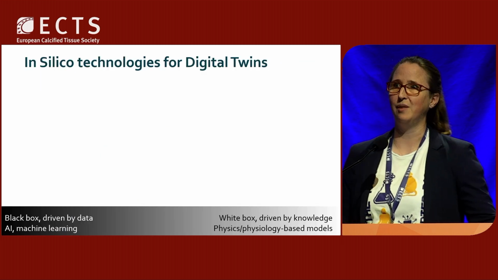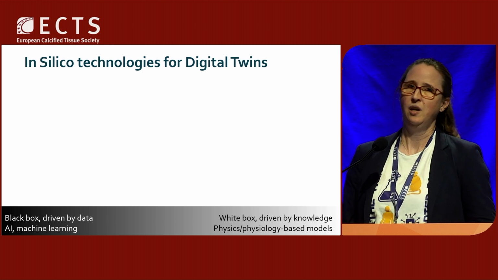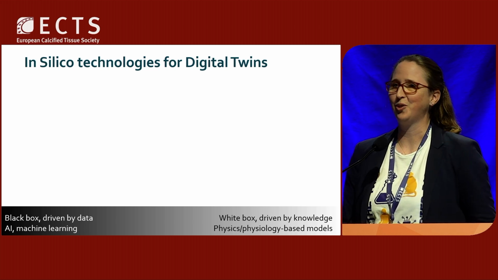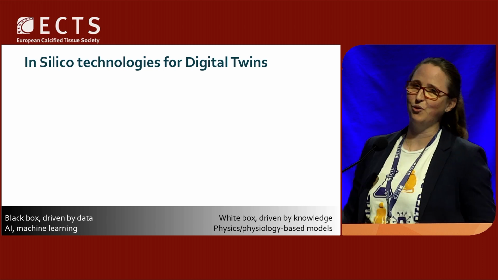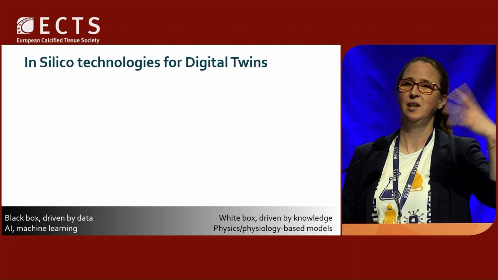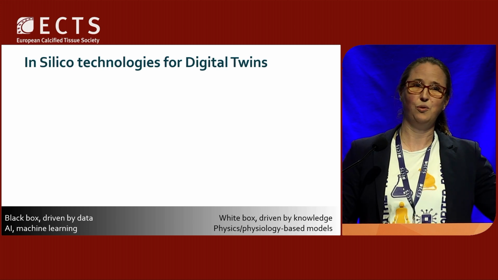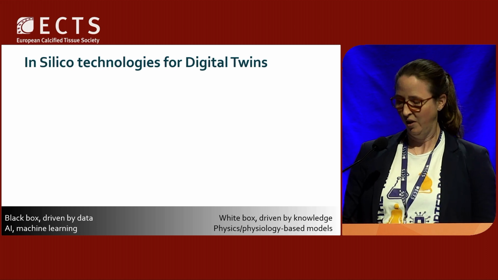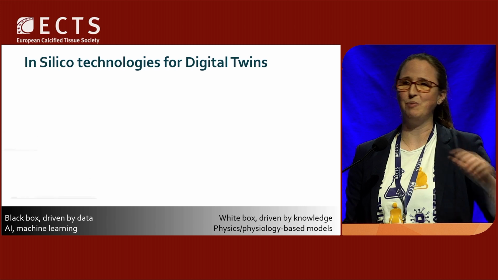Now, when I say a model, what does that mean? What kind of modeling technology do we use? For some people, everything is AI. Now, there's actually a spectrum of in silico technologies. If we put it from left to right, going from black box, meaning purely data-driven, no mechanisms involved, to on the right-hand side, white box, which is purely physics-driven, so we know everything that is going on, you can put all of the models on a spectrum.